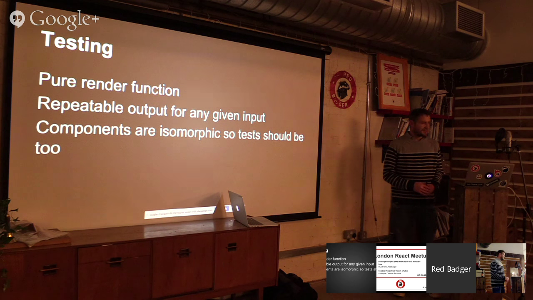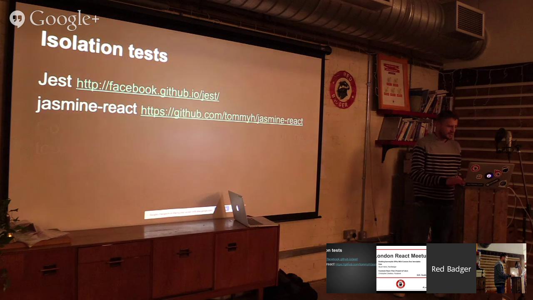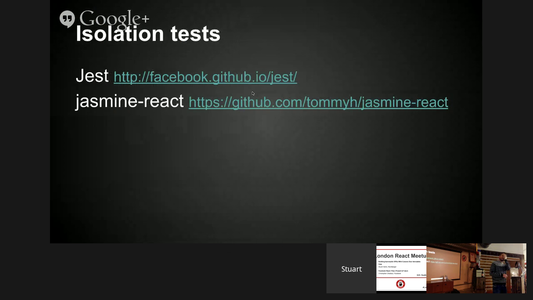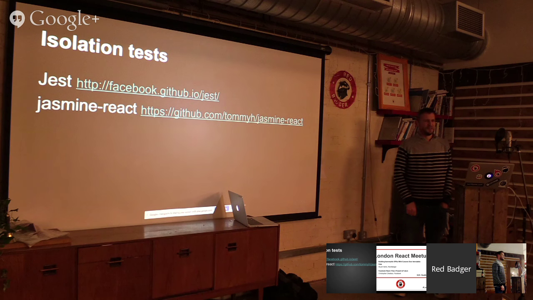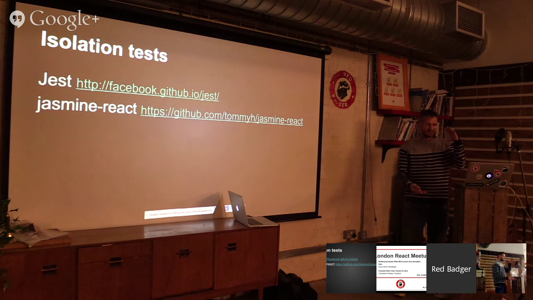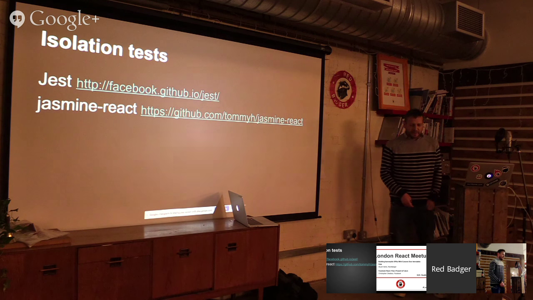What we did was we tried a few different things. We tried Jest, but we didn't like the auto-mocking side of it really. It was slow and cumbersome to use, and you find yourself turning auto-mocking off all the time just so you can get things in. And Jasmine React, which hasn't had much love, but we're trying to give it a bit. It's tiny, it's only this much code, but it's effective.